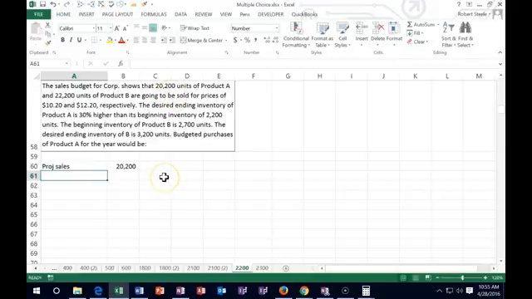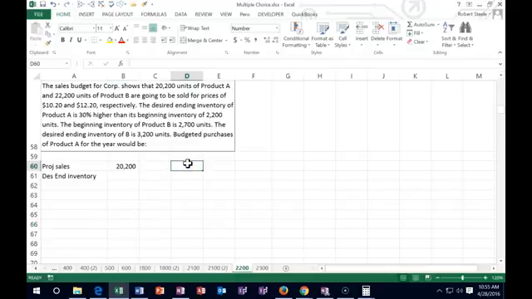Now, if that was it, if we were starting from nowhere, that's how much we would have to basically purchase or produce if we wanted to sell that much. But this is not our first year, for one, which means that we have beginning inventory already. So we don't have to have the whole 20,200 because we already have some in beginning inventory. And it's also true that we want basically a cushion at the end. So we want a desired ending inventory. And so we want something at the end. And what will that desired ending inventory be?